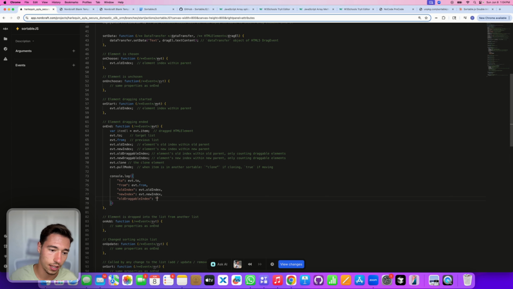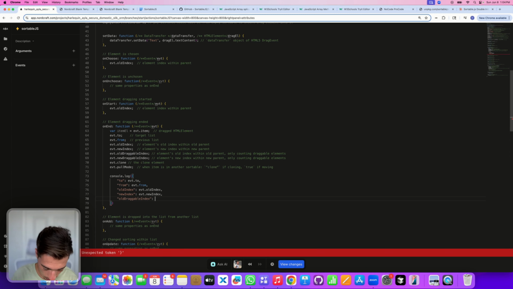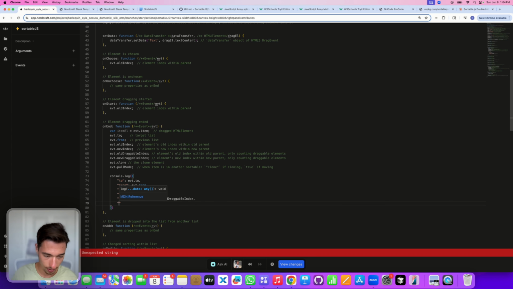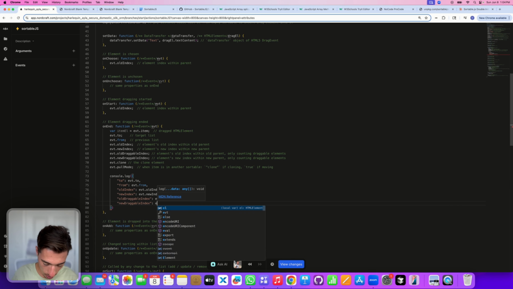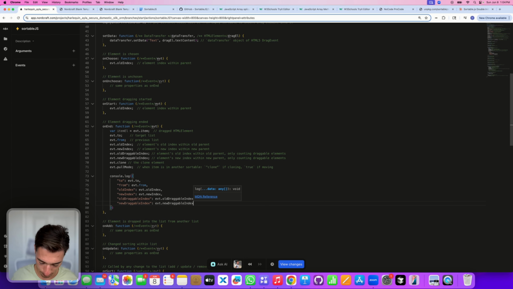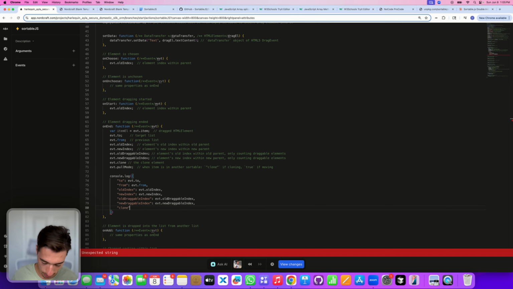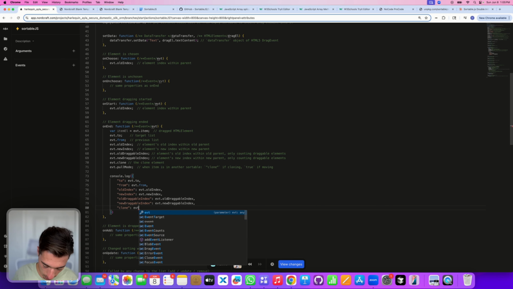Okay, there you go. And then we're going to take event. It doesn't let me get the whole thing. Event.oldDraggableIndex, and then we do new draggable index. I'll put that in here. EVT dot, and then we'll put that in here. Okay, then we take clone, the cloned element, so we get the HTML in case we ever want that. EVT.clone.